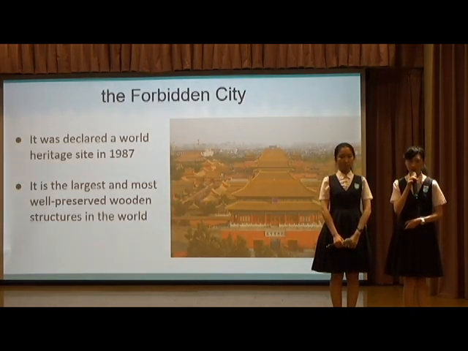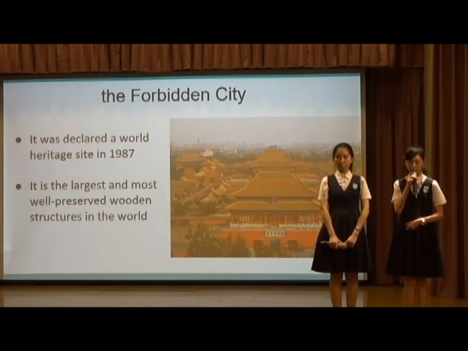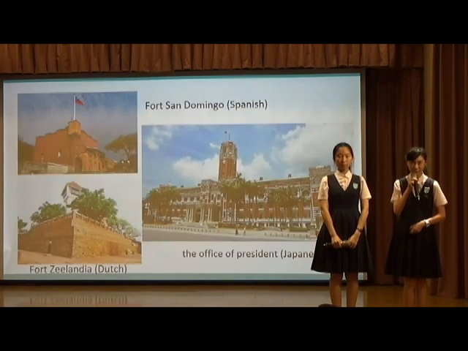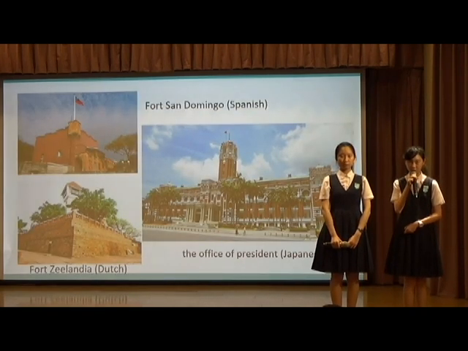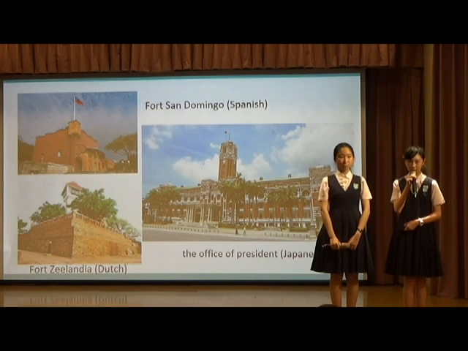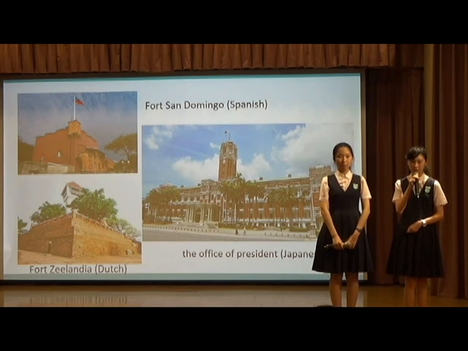The Forbidden City was declared a World Heritage Site in 1987. By exploring the Palace Museum in Taipei and the Forbidden City, we can better understand Taiwan's history. During Taiwan's history, many countries have populated Taiwan, creating a varied culture. There are many different styles of architecture. By visiting these historic sites, we can understand our history better.